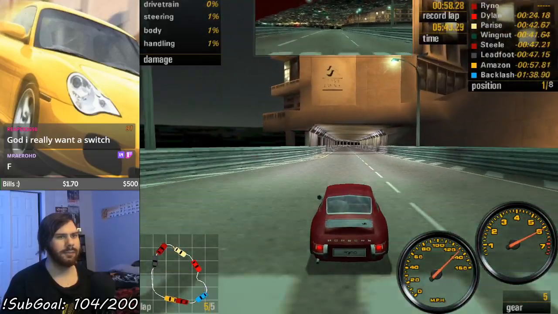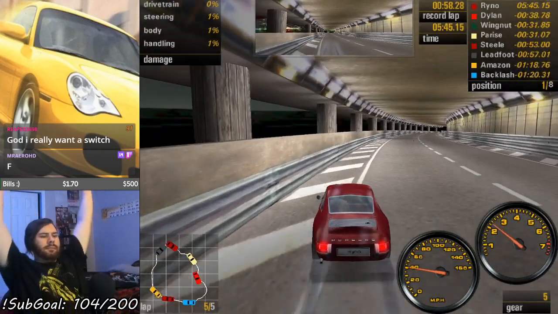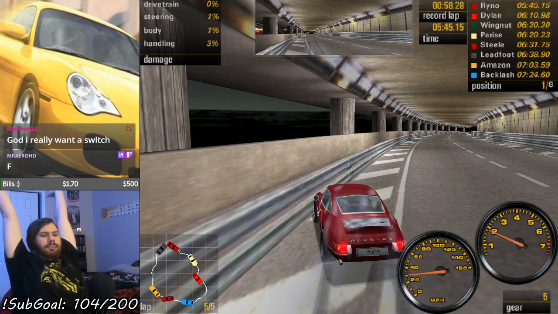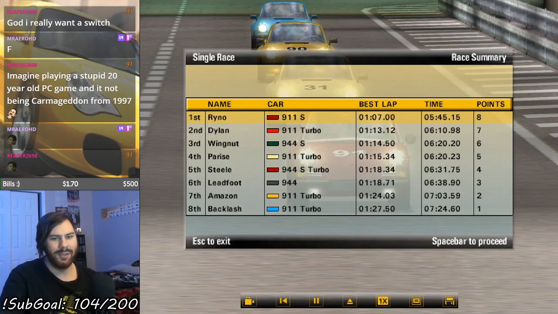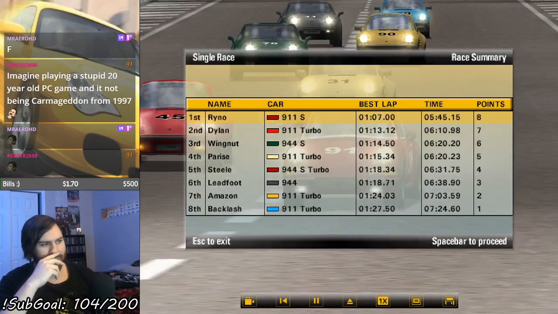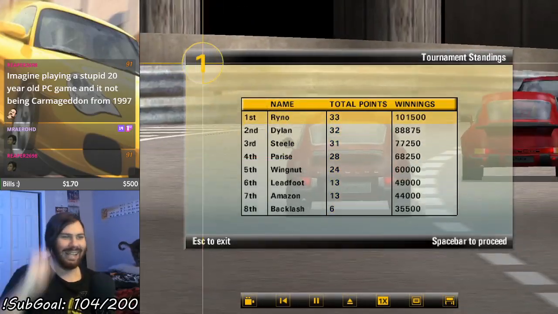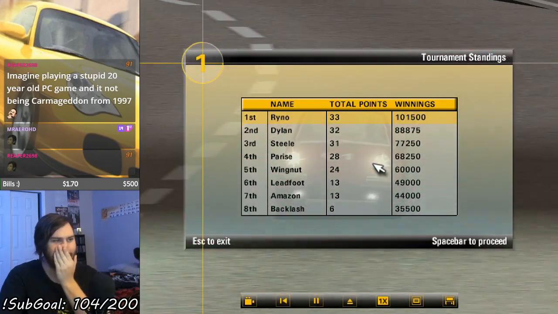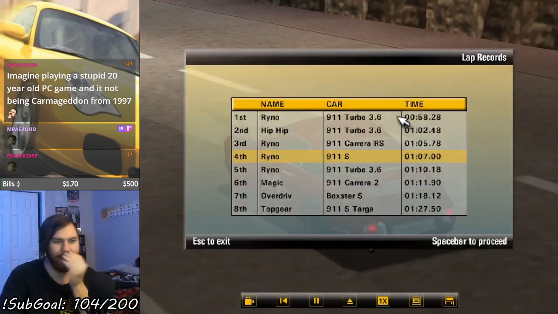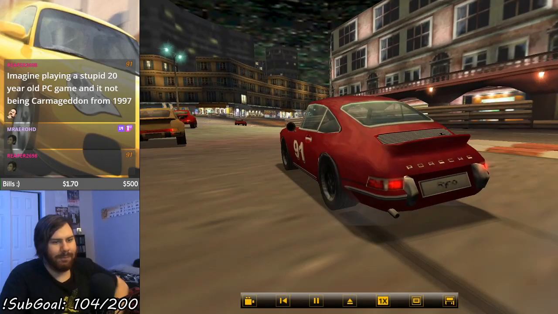Yeah, I did it. And the points should come in my favor as well. You place first! 107 flat. Best lap. Nice. Steel's up in fifth. Won the tournament. I did it. By a whole ass point over Dylan. Apparently I was tied with Dylan at the start there. But I did it. I won. I won the final club event.